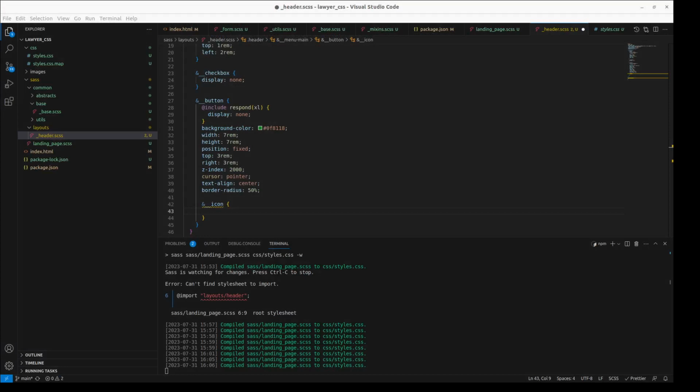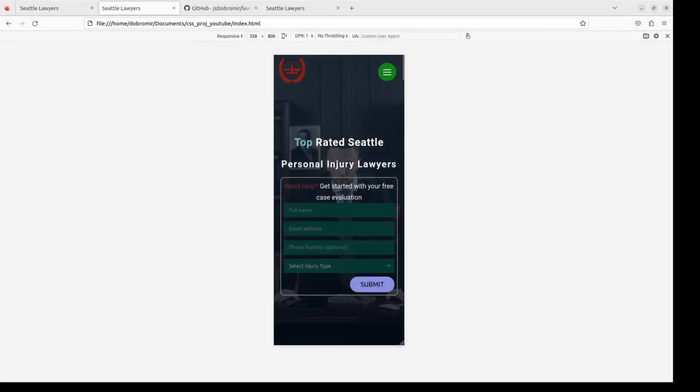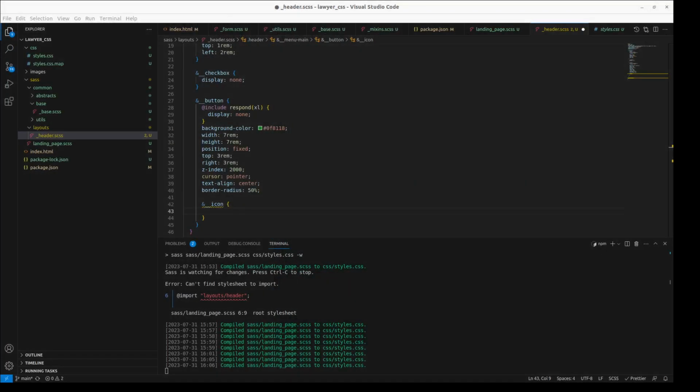Now let's also write the code for these lines. So let's define position relative for them.